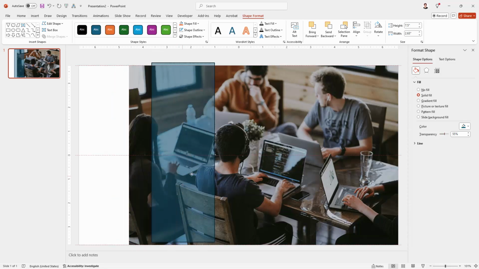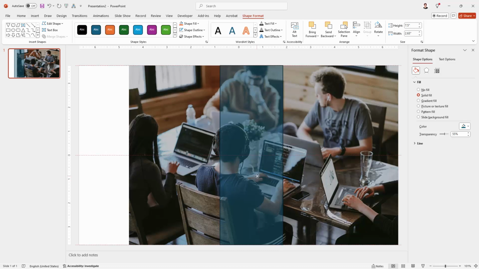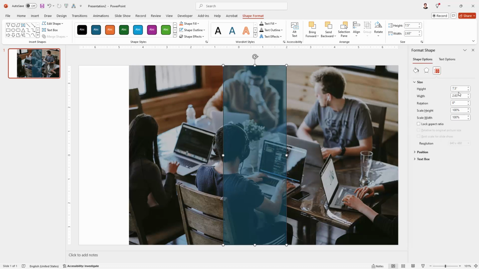And that's just going to be useful for me picking out the bit of my image that I want to put inside this shape. Now, I can also check my shape size here, so you can see it's 7.5 inches by 2.63. Well, if I want to make it a little bit narrower, I can. So I'm just going to make it 2.5 inches. So what I'm looking at is just placing my rectangle over the part of the image that I actually want to see in the banner on the edge of the screen in just a minute.